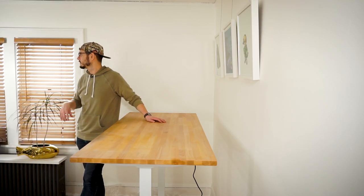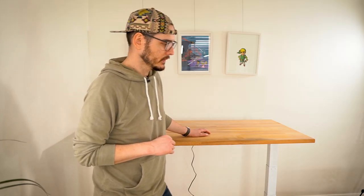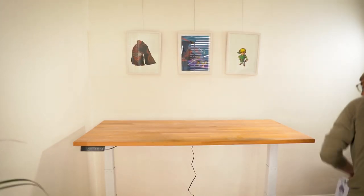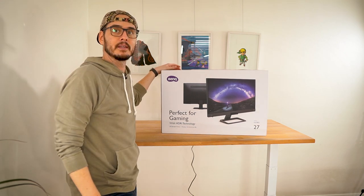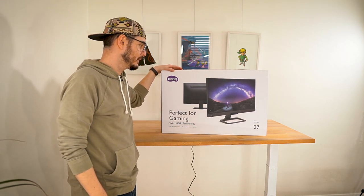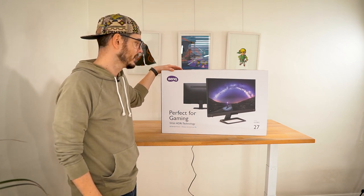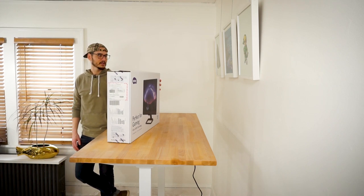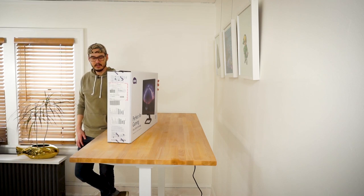The next goal or next thing I talked about doing was upgrading my monitors. Now, like I said, I had these older Lenovo monitors and the Samsung and they were kind of mismatched and I had them up on arms, but I decided to kind of upgrade them a little bit. So I picked up, don't drop it, this monitor, the BenQ, 27-inch 1440p. I think this is gonna be a pretty good upgrade from the 5 or 6 year old monitors I had. It's a super nice monitor. I've heard lots of good reviews. It's 27-inch, so that's super nice.